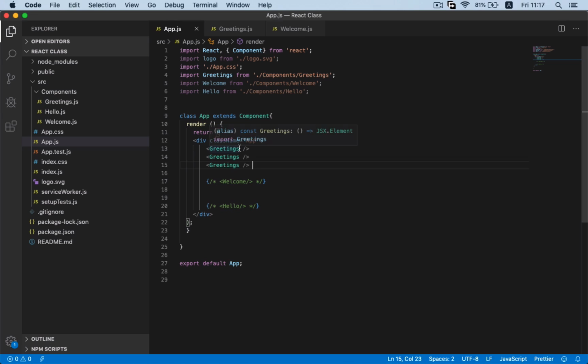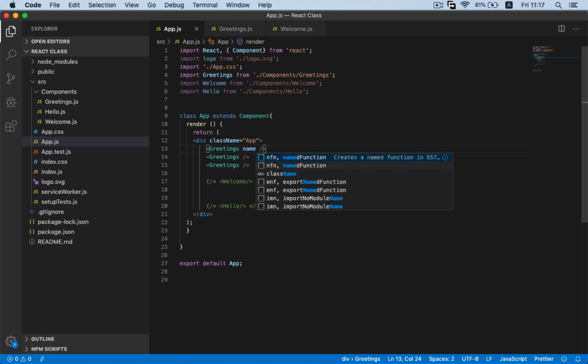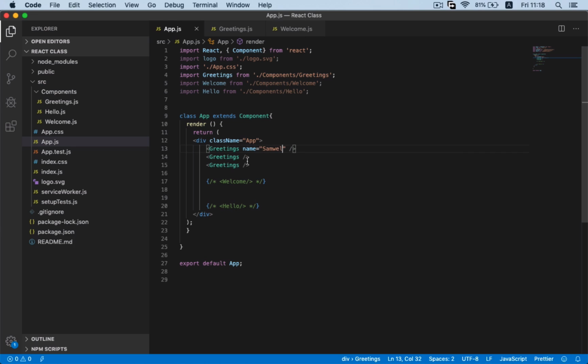So now here in our app component, inside our greetings tag, we are going to write an attribute name. So I write name, then I'll give a value. I'll say Samuel.